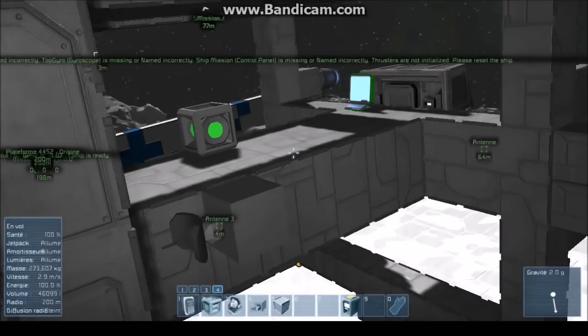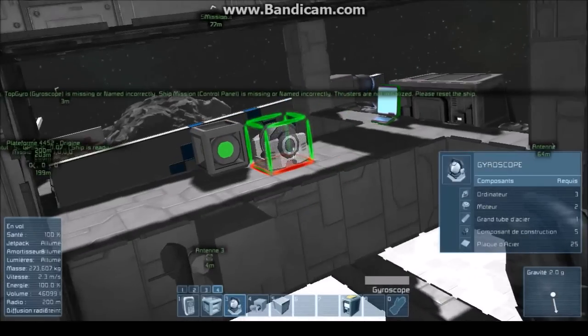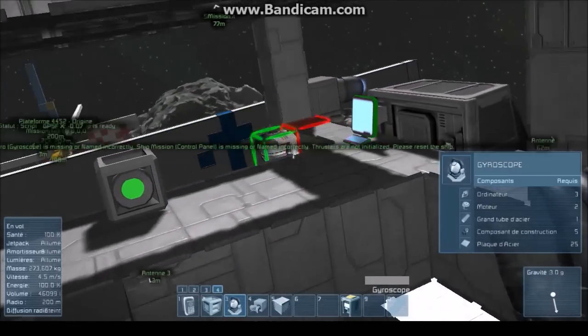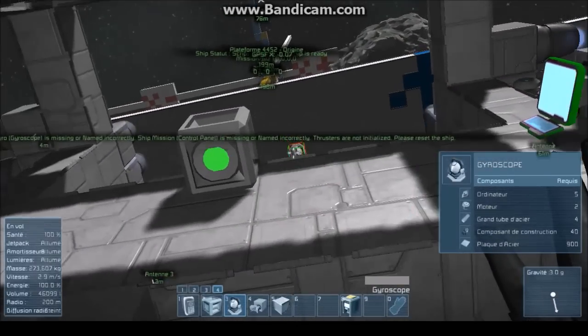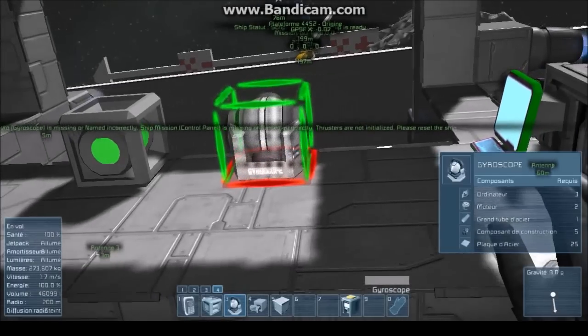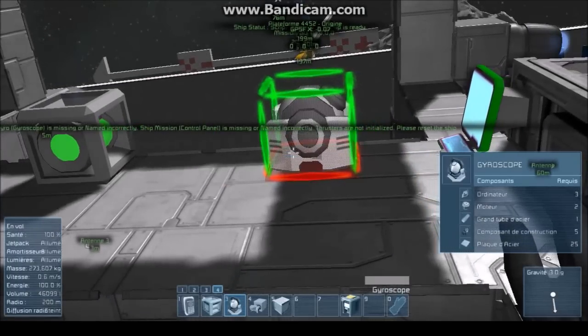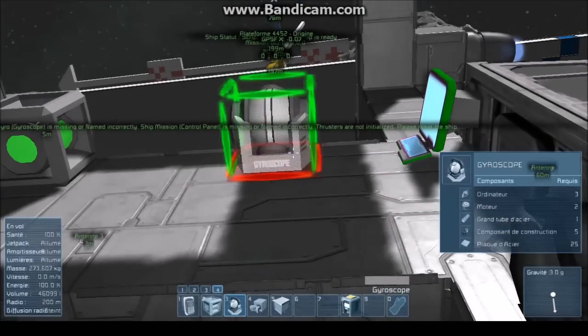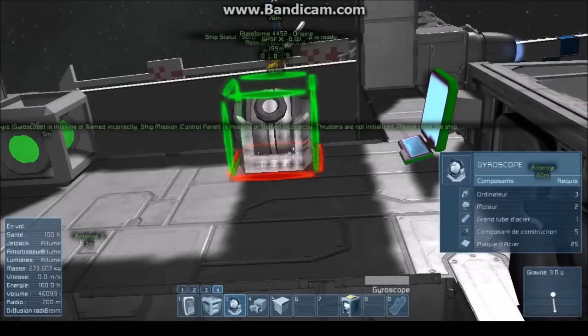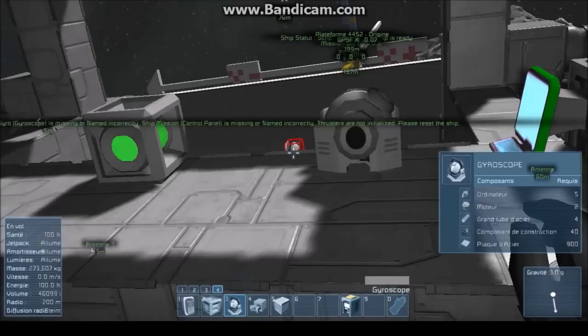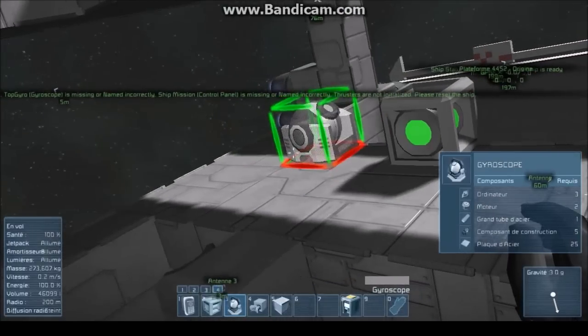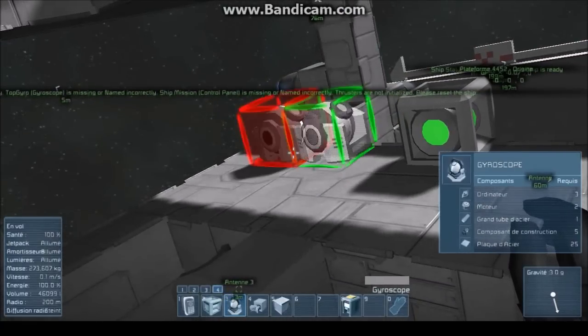So we will begin with the gyroscopes. As I told you, and that didn't change from the first video, you have to put 3 gyroscopes and rename them, and they have to be aligned. So I will put the front gyroscope. The back gyroscope.